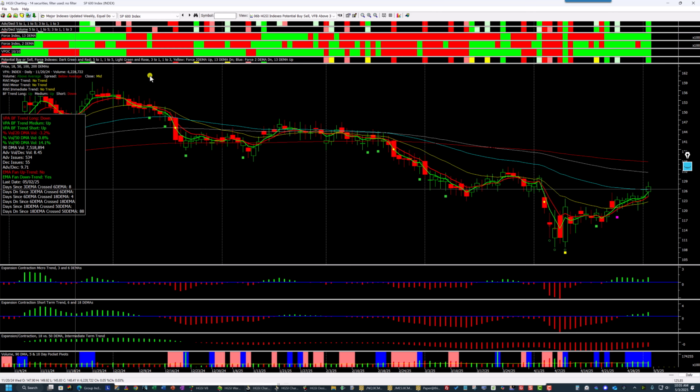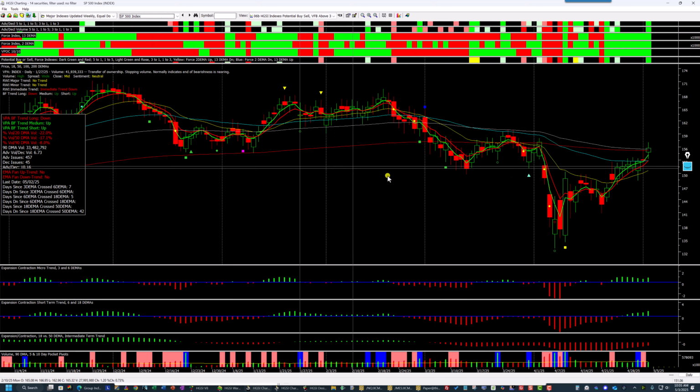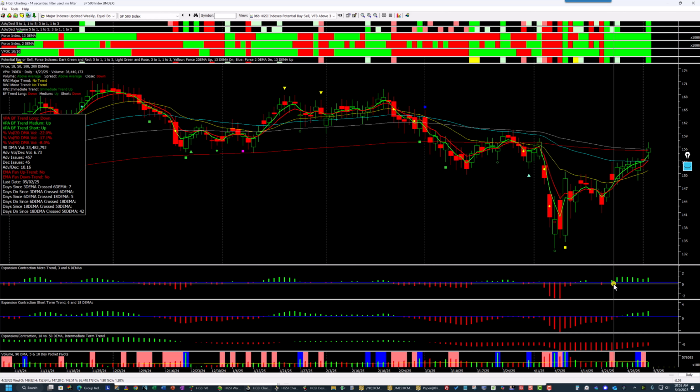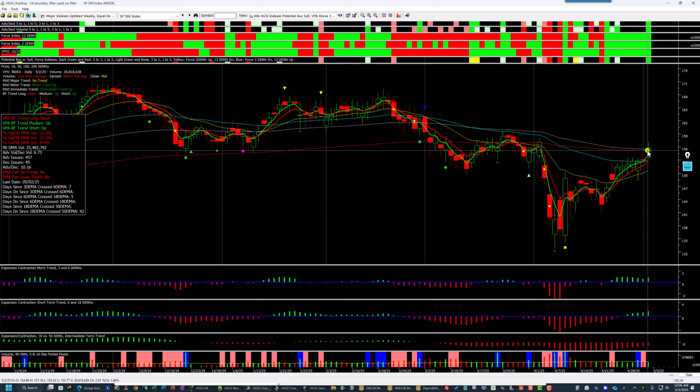So as far as the S&P 500, the SPX, which everybody pays attention to, where are we right now? We're in a micro trend up, a short-term trend up, but the intermediate term trend has not turned up. Looking over here at this box, I'll get on the last day here. I'm going to bring an arrow up. I'll clear these other arrows out. The EMA fan is neither up nor down yet.